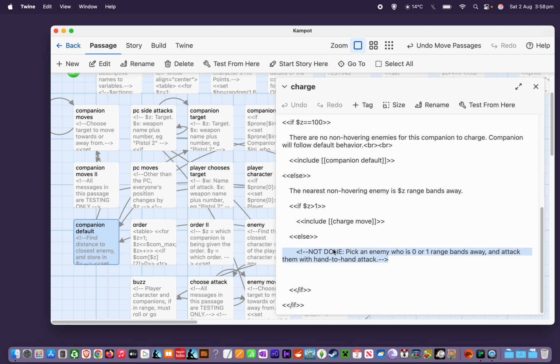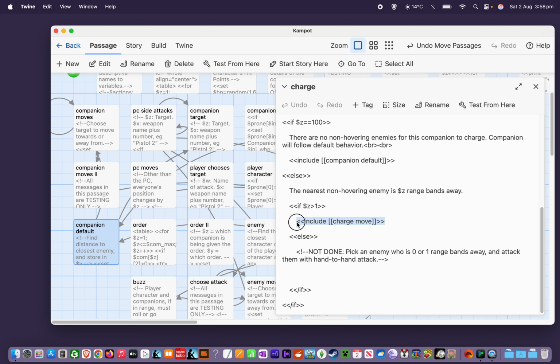I've just got a message to myself that explains what's happening. Pick an enemy who is 0 or 1 range bands away and attack them with a hand-to-hand attack. In other words, an attack whose range is listed as 0, which is how we're listing close range attacks in the array to do with weapons.